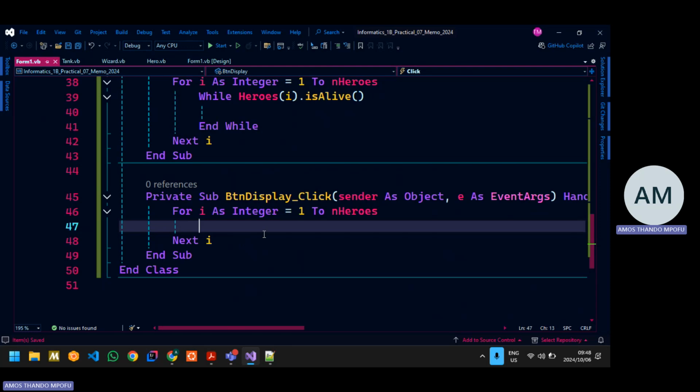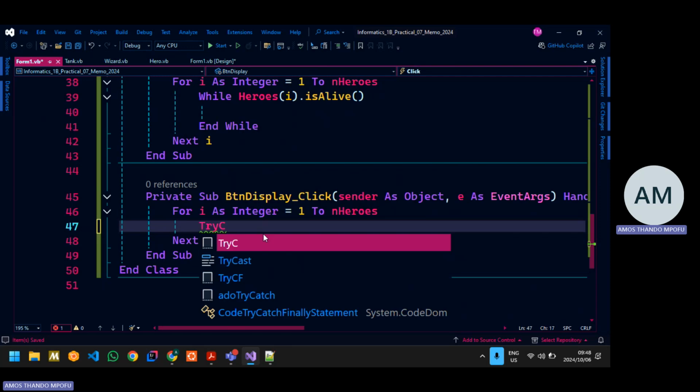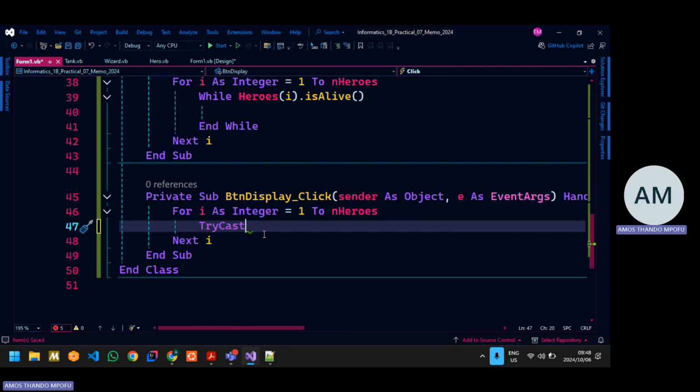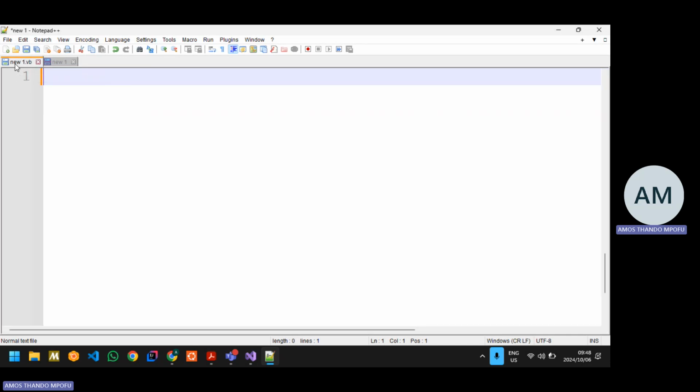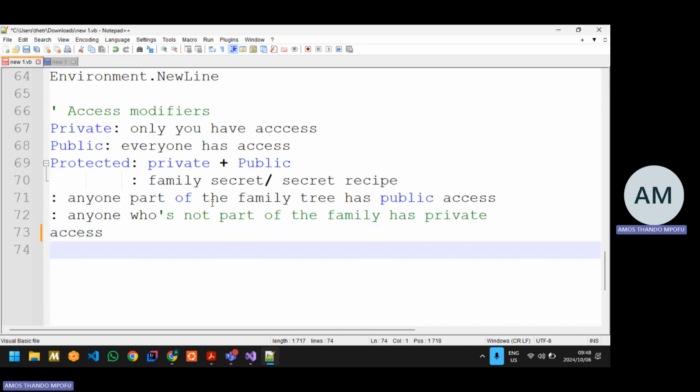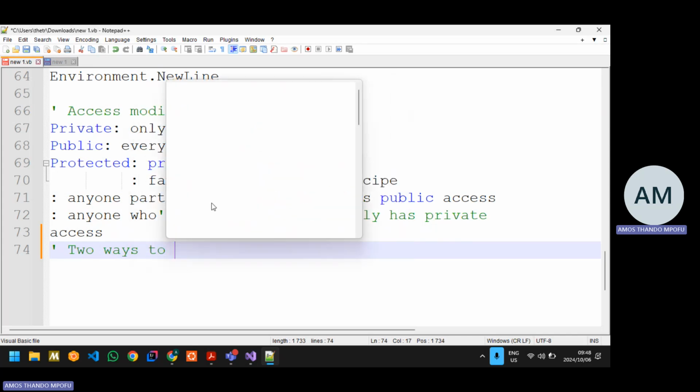But how will I know which child class it is? There are two ways you can go about it. You can use a try cast, meaning try casting this, but it's going to return nothing if it wasn't found. So there are two ways to cast. Let me put it inside these notes.